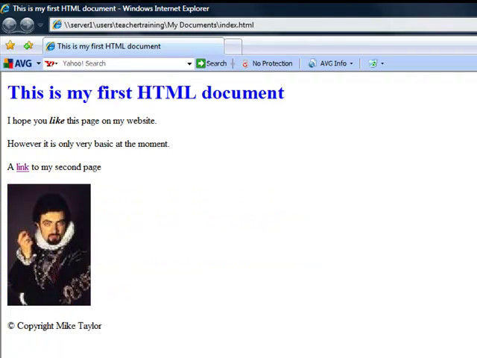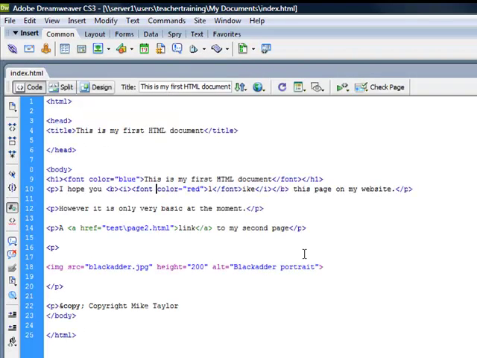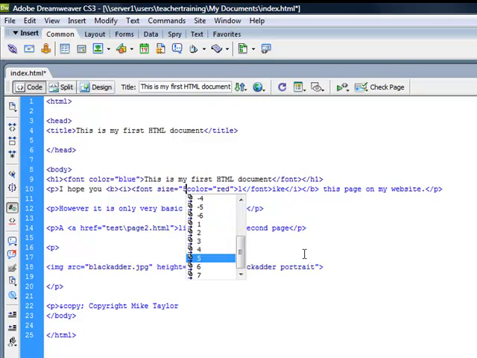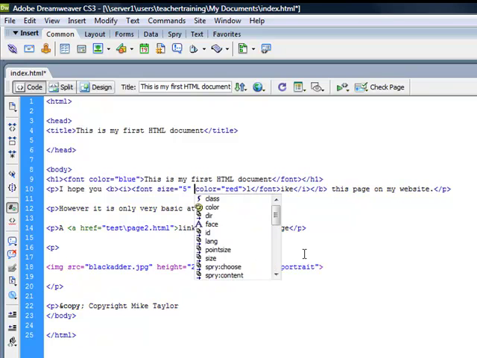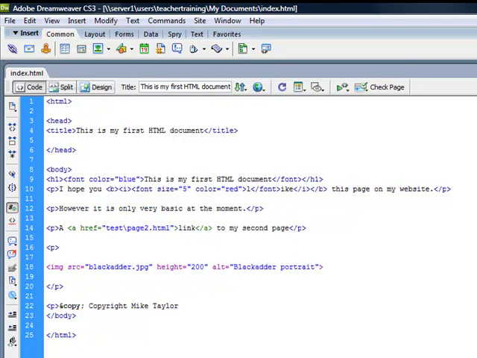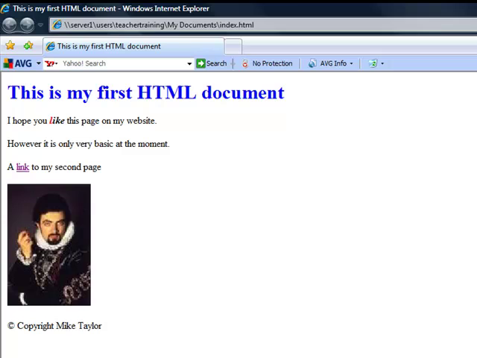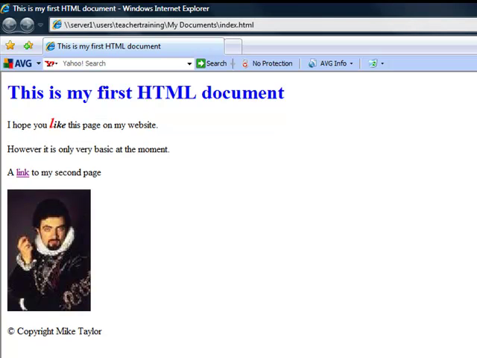So go back to our page, and there we go. Yep, we've got the first letter in red, and let's now also increase the font size. There we go.